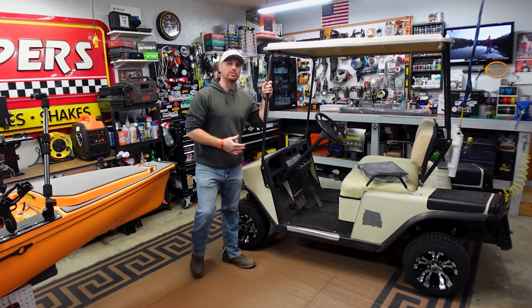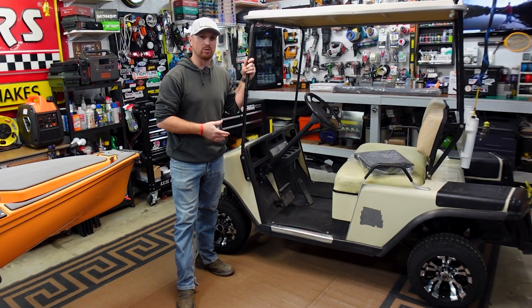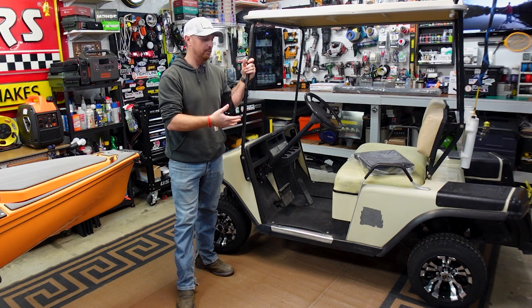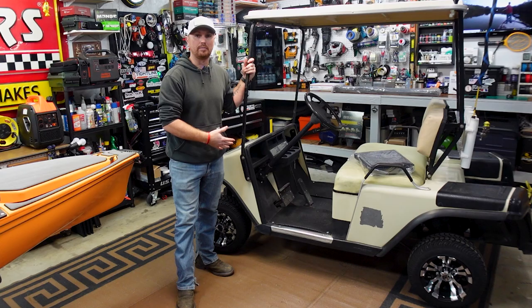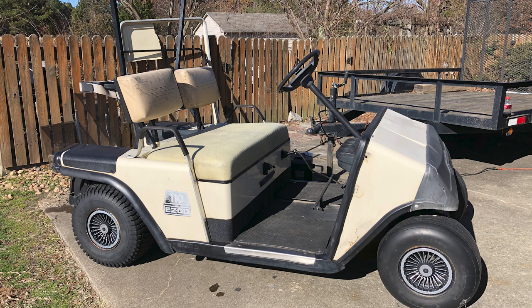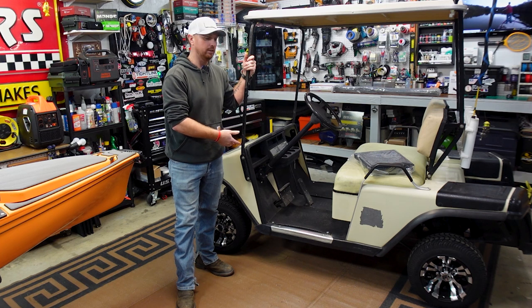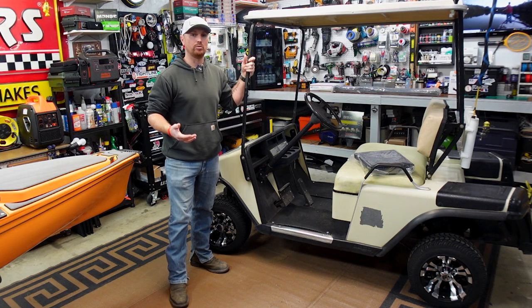So this is what I'm going to convert into the camping cart. This is an old 1990 EZ-GO Marathon golf cart — it's a 36-volt golf cart. A little backstory: it's been in the family for years, it's my father-in-law's. When we went to visit for Thanksgiving, he got a new one and asked if we wanted it. Every year when my kids were growing up, they'd go visit their grandparents in Virginia and this is what they played on — they rode it all over the property, they even flipped it. The top was destroyed and the windshield's gone.